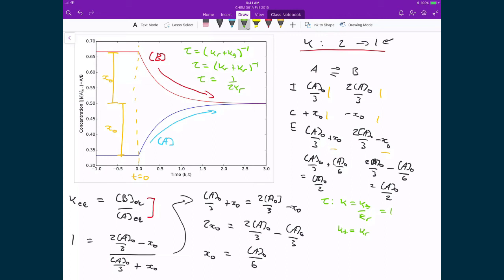And so where does that fit onto this plot? Well if you notice down here I've multiplied my time or my scale of my time is Kr times T, which means that on this plot if I want to take this tau, this time constant, and actually plot it on this plot, to get a time out of it then I'm going to multiply it by Kr, which means that my tau on this plot is equal to 1 half.